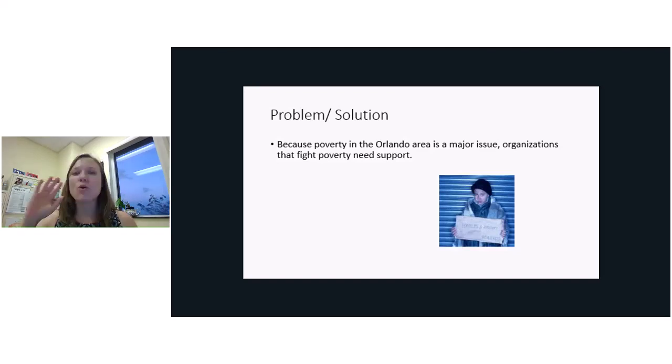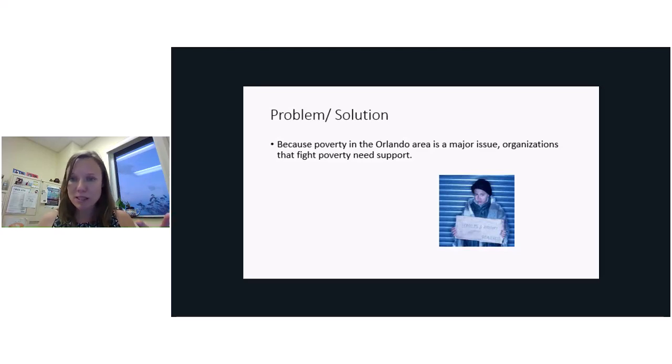And so I find it remarkable that we should consider the problem as it is close to home. And so I will change this to be even more concrete and even more specific, because homelessness is a problem in the Claremont area. Organizations like New Beginnings need our support. That's an organization here in Claremont that I really, really care about because I like the work that they do. So that would be a problem solution structure.